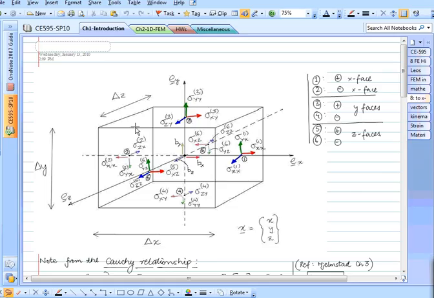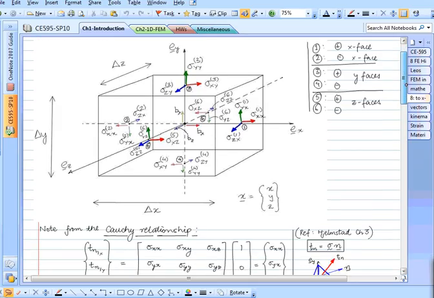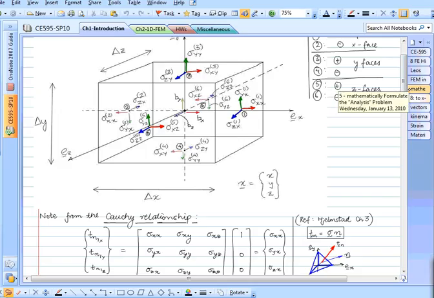Right, so this is a finite sized rigid body right now. The dimensions are delta x, delta y, and delta z. But after we figure out all the forces that are acting on this rigid body, we are going to take the limit when delta x, delta y, delta z tend to 0, and then see what equations we come up with. I'm not going to go into too much detail, since we covered this in the last lecture, but a couple of things I'll point out here.